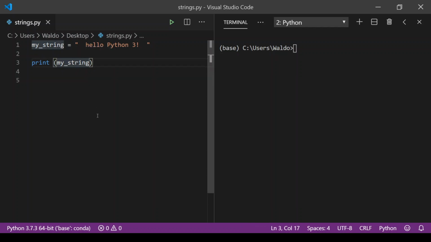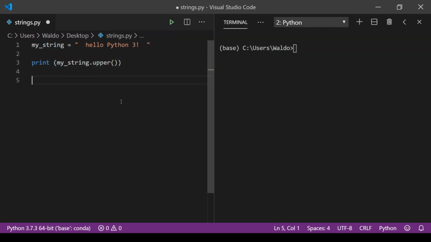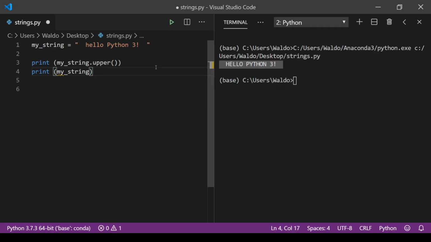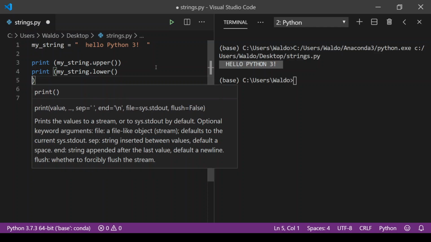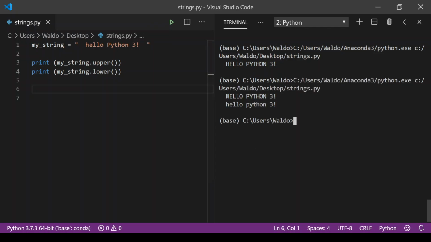Very good. Let's use the same print statement here, but let's change my string. So instead of printing my string, I'm going to print my string dot upper. Remember the parentheses at the end of the name of the method, and let's see what upper is doing. Okay, very good. Similarly, I'm going to leave the previous one and add something else. Let's say my string dot lower, parentheses, and then closing the parentheses of the print. What's going to happen here? Let's see. Execute this, and this is coming from here, print my string dot upper, and I have everything in uppercase, and with lower, I have everything in lowercase.